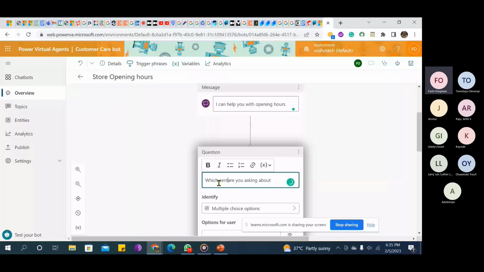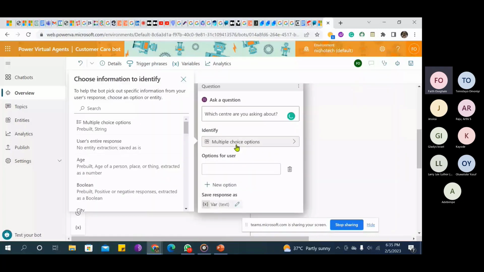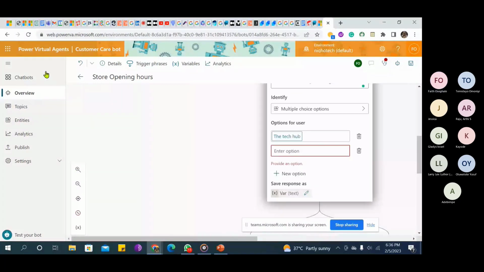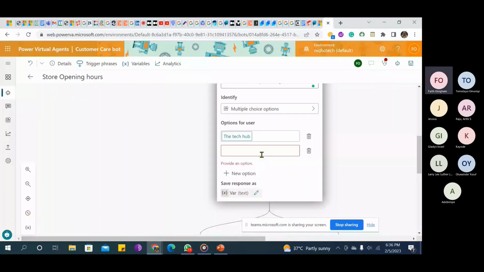So this is a multiple choice question because we have, like I said, two parts of the hub. So my user is going to select. So I could say the tech hub, or I could choose another option, let me close this so that it's bigger, and call it the skills center, right?